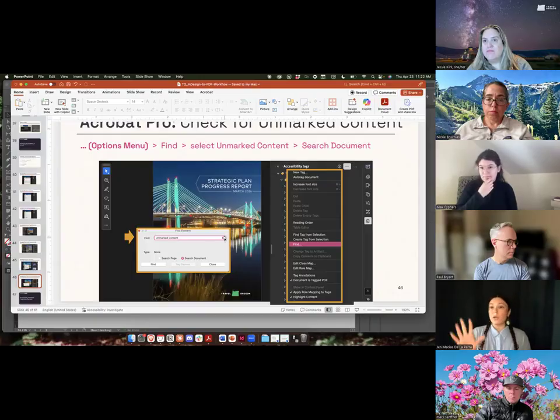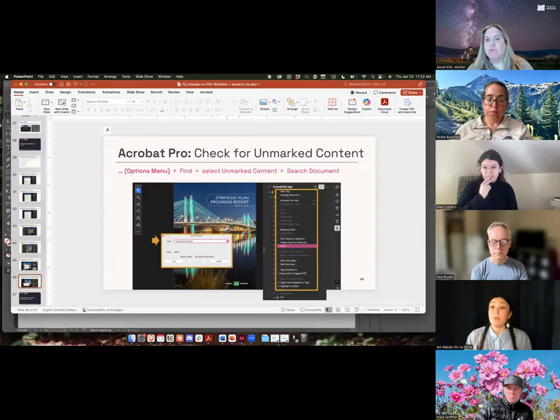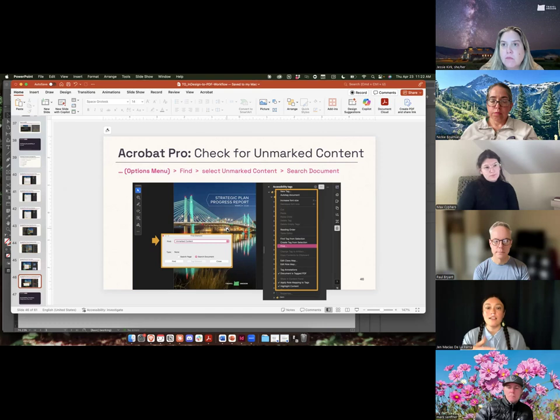So as a quick overview, what we can do with Acrobat Pro once we've exported it with those considerations in mind for tagging, for accessibility, is it makes the check in the tools for Acrobat Pro much easier.